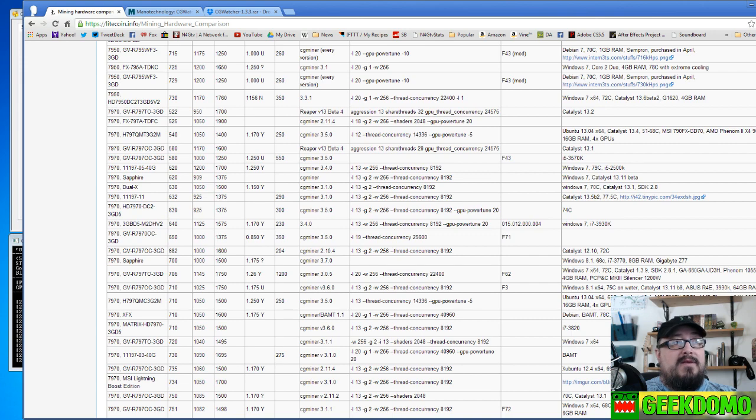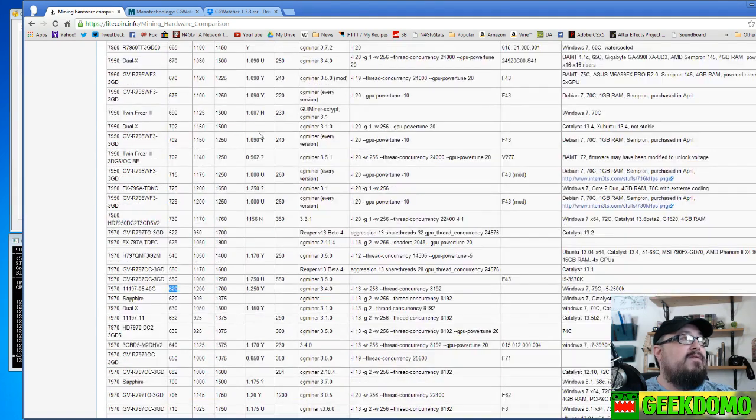So he might have got it to 19, but it's not stable. It's going to crash. So that's what I'm saying. You've got to take some of these with a grain of salt. But if you look at the general layout here, for a 7970, at an intensity level of 13, they're still doing 620, whereas a 7950 at an intensity of 20 is doing 670. That's why the 7950 is the preferred card over the 7970.